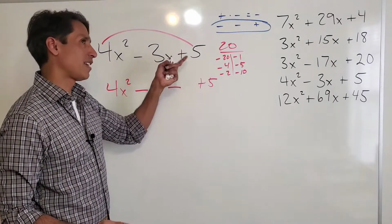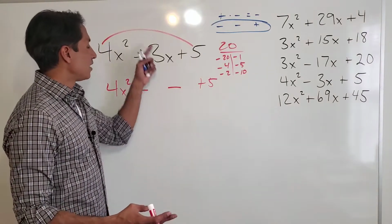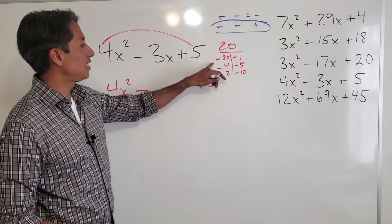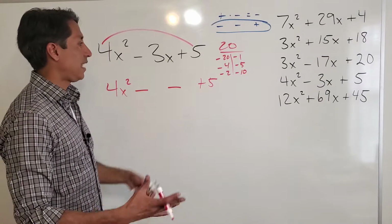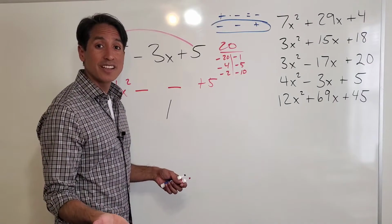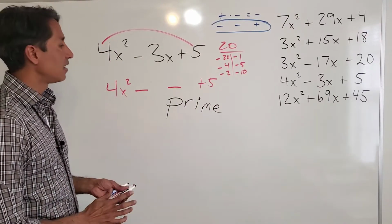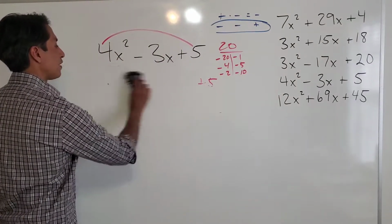Minus 20 and minus 1 is a minus 21. This is a minus 9. This is a minus 12. So none of these are going to work. And in a way, this might be a better method because you have them all listed here. If none of these, when you add them together, equal the value in the middle, then you're done. This is a situation that we call no solution. Wrong. We call it prime because nothing can be done. Nothing can happen. It's done. All right, let's move on to that last problem, and I guess we're good for this video.